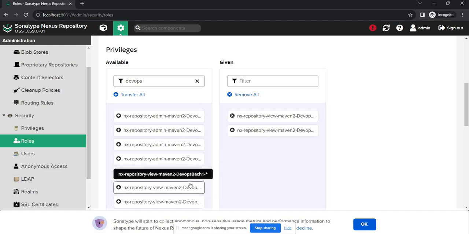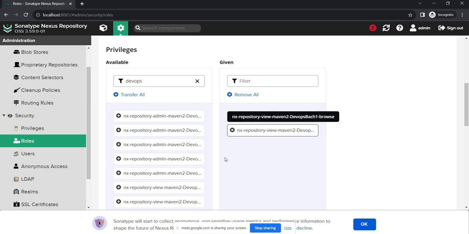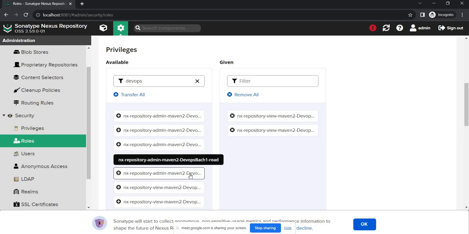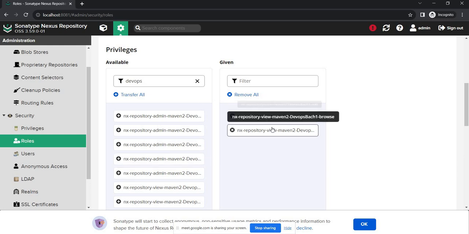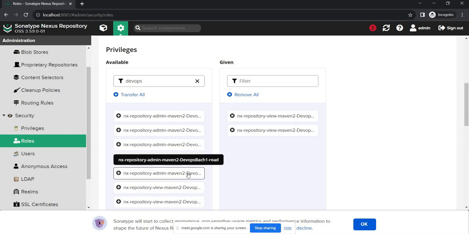We have provided the browse rights. Now these read rights and browse rights are different things. Browse means that the person would be able to browse the repository from the browser, and read means he should be able to download the artifact.